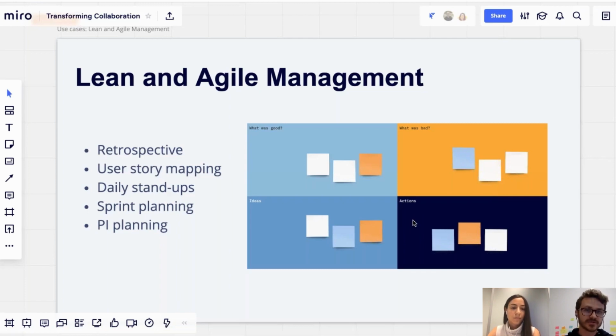PI planning is also really interesting just because you're mapping dependencies from many different teams. There's like hundreds, at least like more than 50 people in a single program increment. And this is a scaled agile framework where they're trying to get coordination between multiple teams. And it's a really cool use case in Miro because we can support hundreds of people in single boards. We've seen that actually for PI planning, where everybody even had edit rights. So it's a really cool use case.